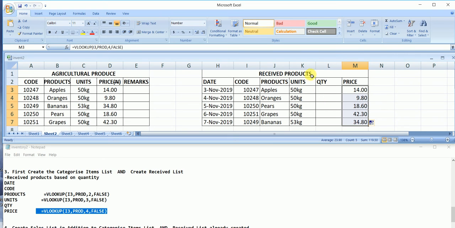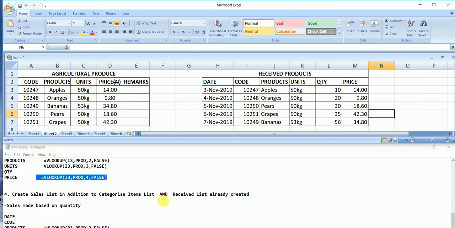Now these are the received items, what is coming into the store. So now if for example I have 10 bags of 50 kg apple that was supplied, I specify 10 there. If I have 20 bags of this, 30, and this is 35, and this is 56. So this is what I have received according to their weight, and all this is coming into the store.